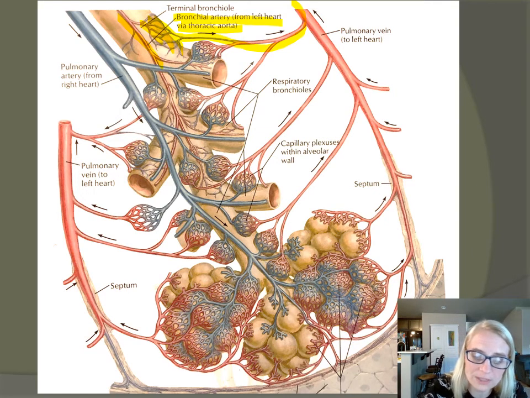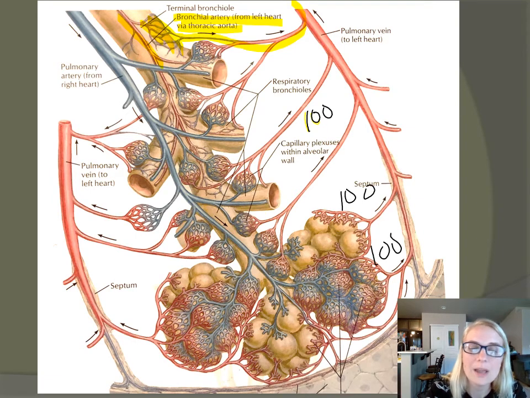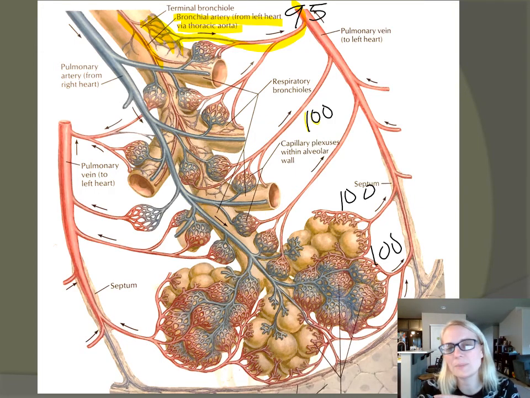So if all of this is coming out as 100 partial pressure, 100 partial pressure, 100 partial pressure, but we're having this drainage from the systemic circuit of your lung tissue, this is where, by the time we leave the lungs, it's dropped down a little bit to 95 partial pressure because we're draining some of the circulation to the lung tissue itself.